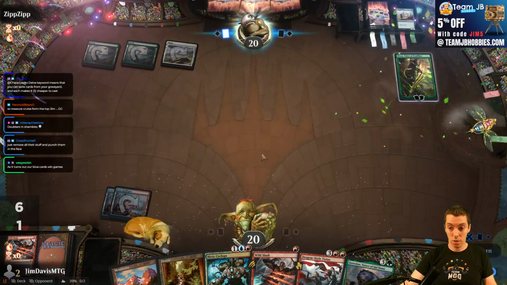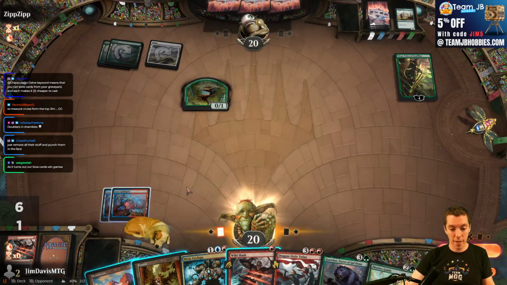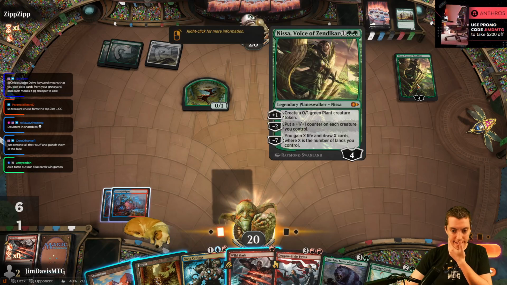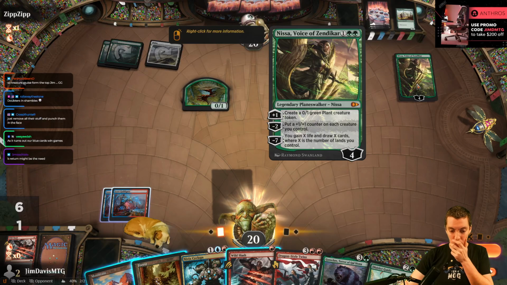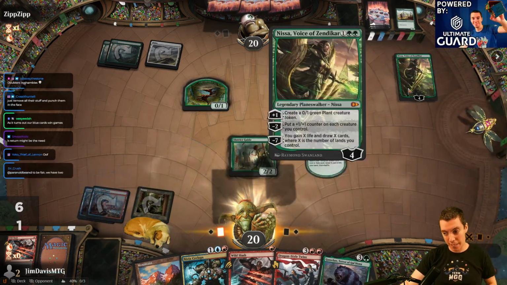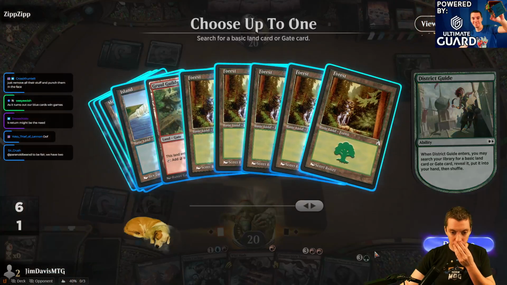That's a good card. Nissa, Voice of Zendikar. That is a card that definitely requires some pressure. Yeah, that's a good one. Okay, so I guess we're gonna play Guide now and guarantee land 5 and have a card that can actually attack this. Let's get a Forest.